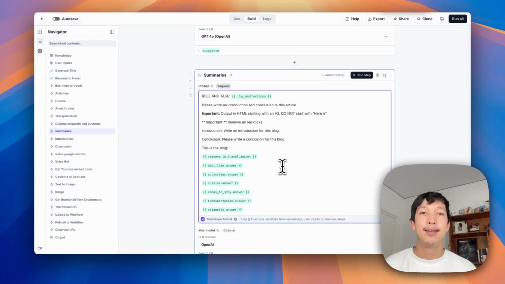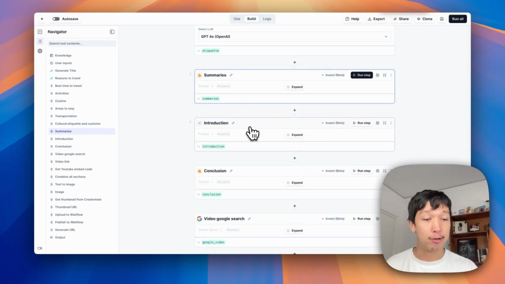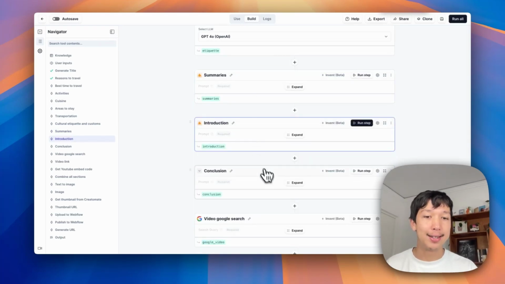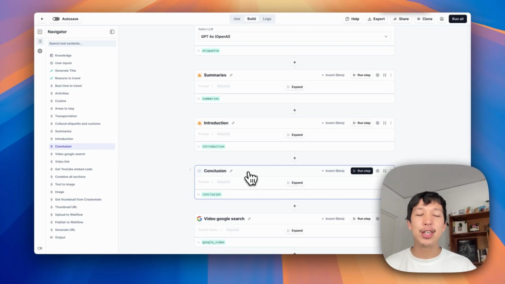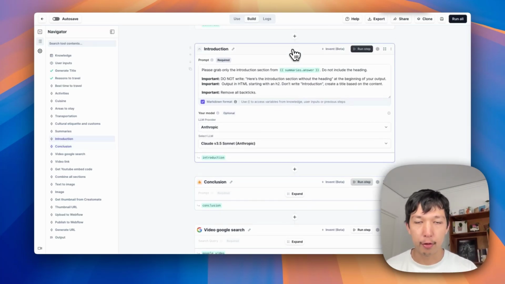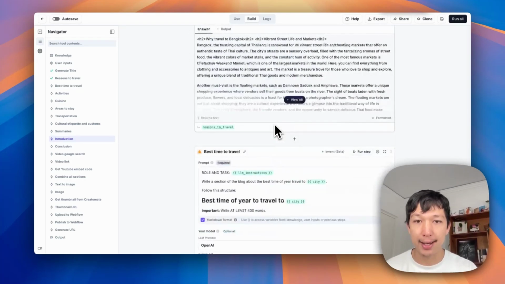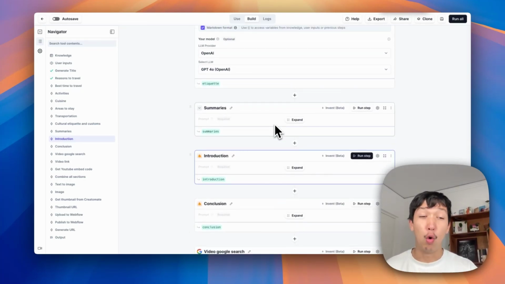Why is this important? The alternative would be plugging in all of the content we've generated into our next step, which generates the introduction, and all of it into the next step, which generates the conclusion. That would be a giant waste of tokens. We only need these steps that generate the introduction and conclusion to have a general gist of what this blog post is about. So through a giant chain of prompts here, we have generated all of the parts of our blog post. There's a few more things that we want to add to make it special.